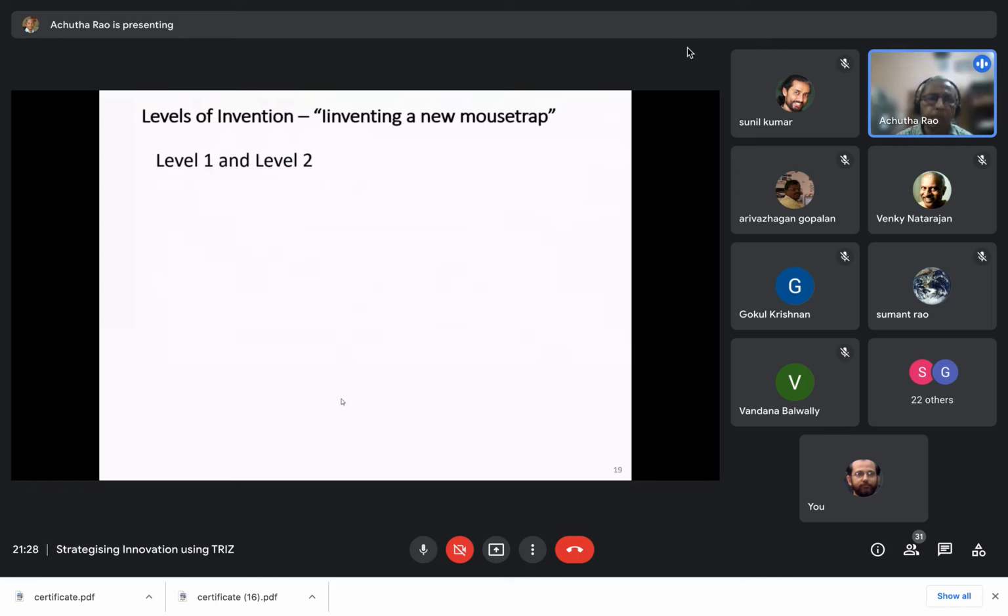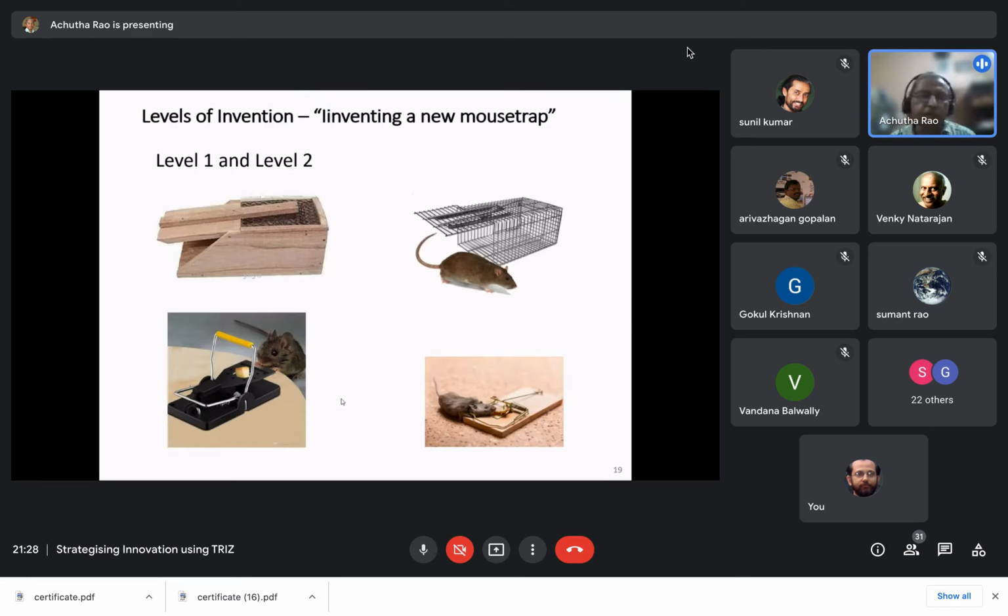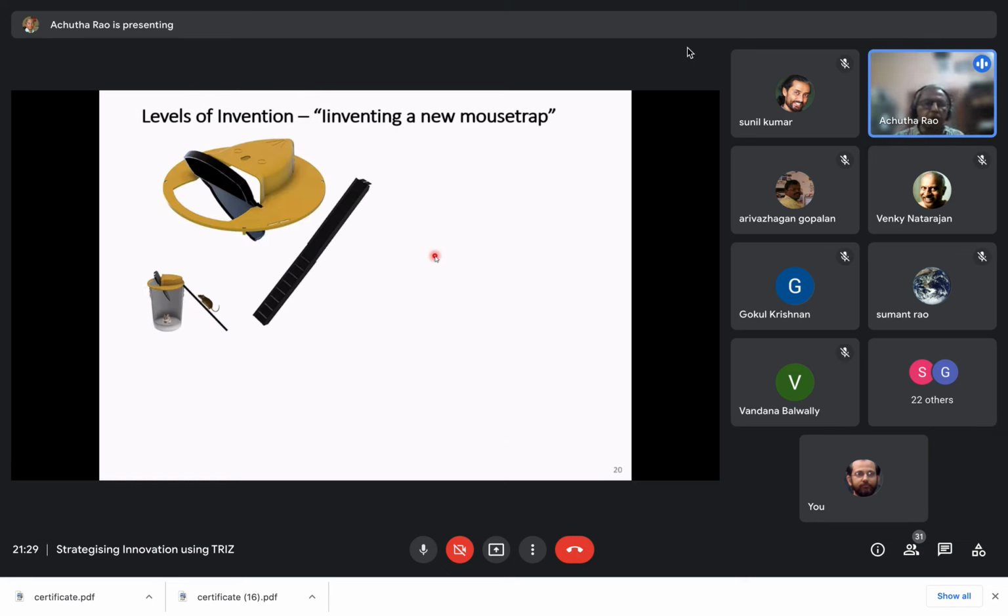Okay, so level 1, let me try to give you an example. I want to create a mouse trap. Level 1, level 2. Basically, we started conventional, right? Somebody changes the material, makes a steel wire version. Somebody changes the tripping, but the simple fundamental principle is the same, am I right? Okay, let me show the options. Yeah, I hope you will see this, right? So you have the same spring and then you trip the spring and put the bait. So they are all playing around with level 1 and level 2, in terms of certain parameters. So now this is again a level 2 solution.